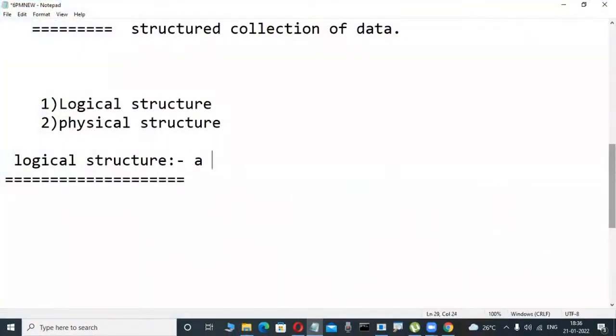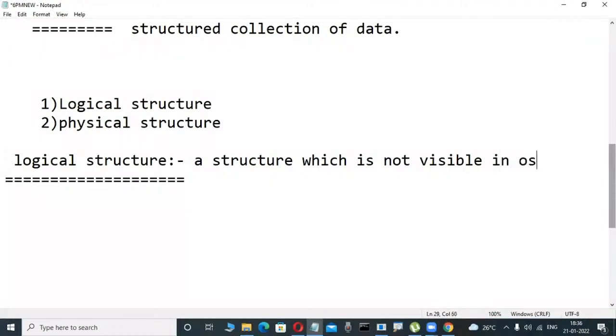Don't worry, a database structure which is not visible in the operating system, in OS, is called a logical structure of the database.